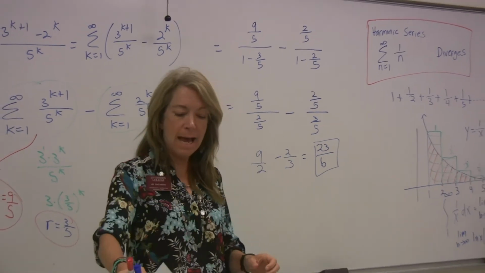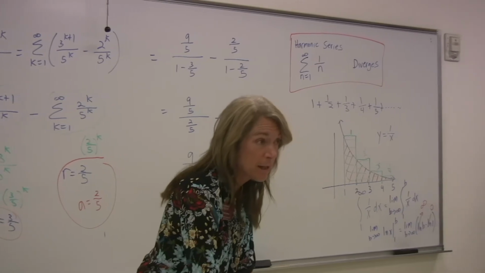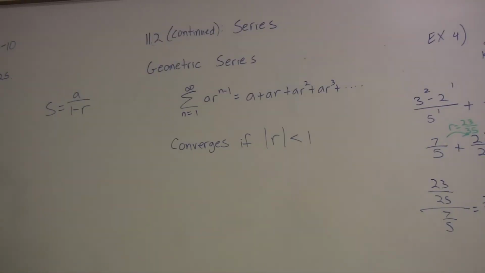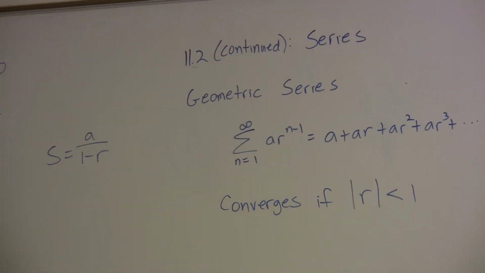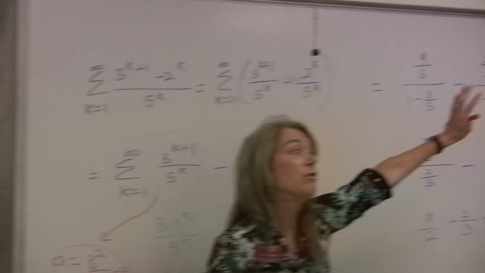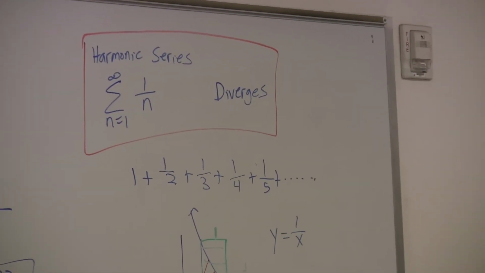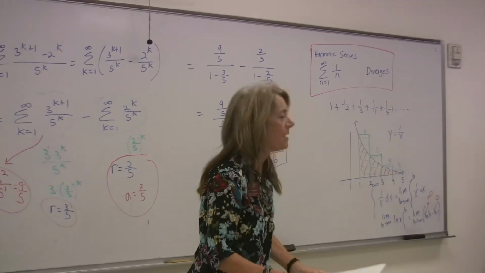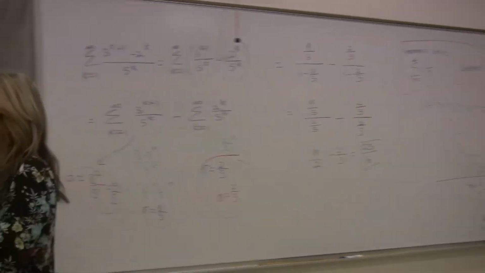Okay, last little piece on 11.2. Remember I said there were 3 things you want to take away. One is the geometric series, how to find if it converges and its sum. The second thing is the harmonic series, knowing what it looks like, knowing that it diverges. And the third thing is what's called the divergence test. The divergence test has some weird notation, which I'll write up here, and then we'll put some words with it.